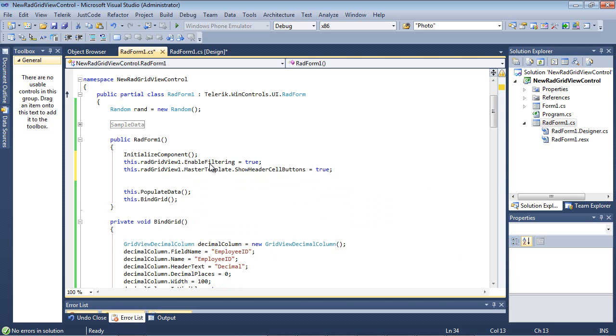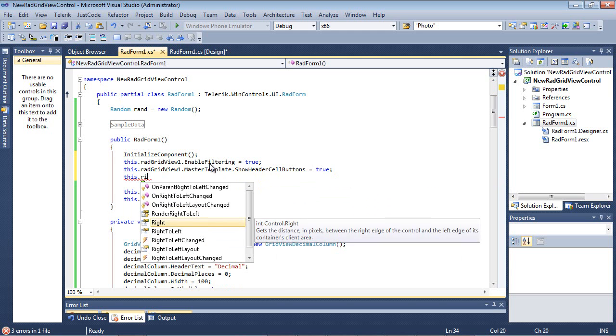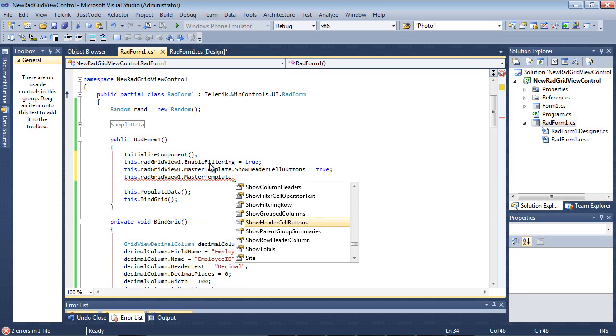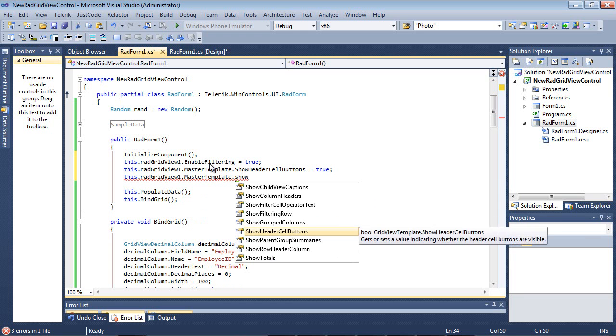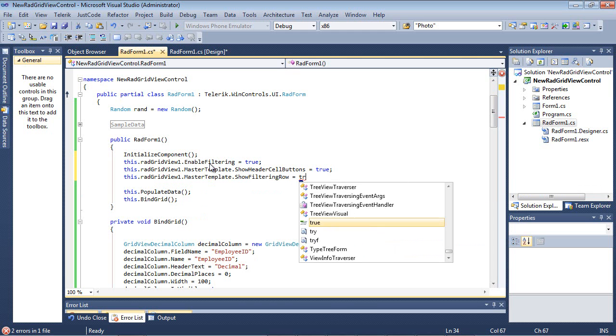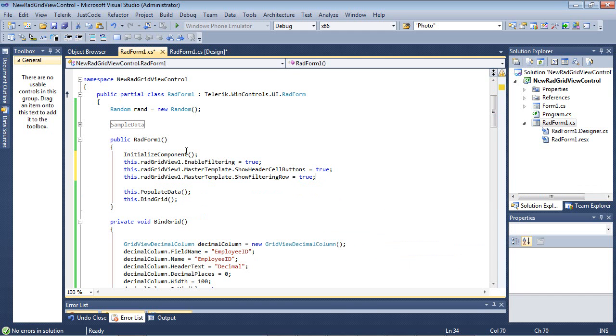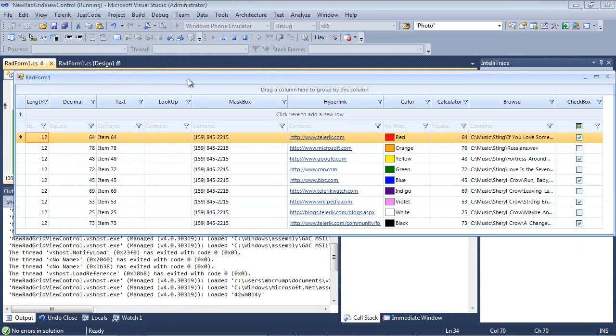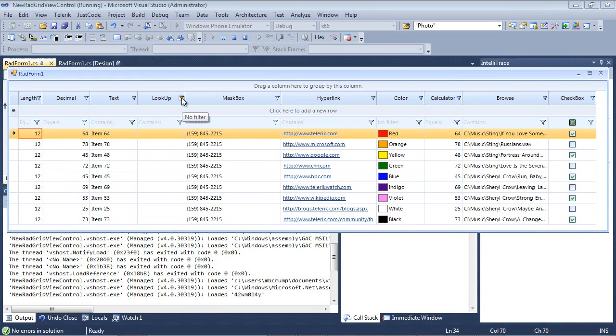And then finally, this.radgridview1.MasterTemplate.ShowFilteringRow to true. Now if I run this same application, you're going to see that we have Excel-like filtering.